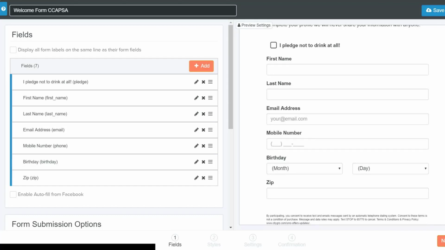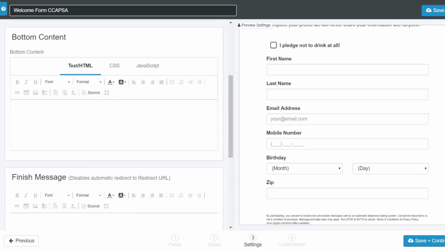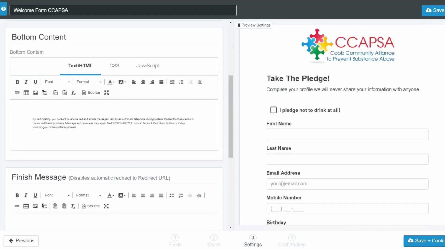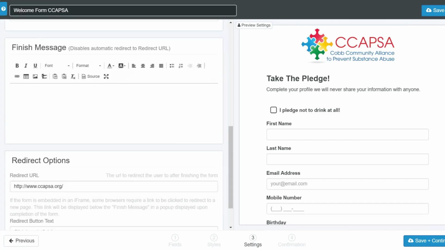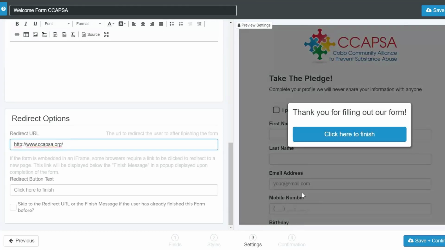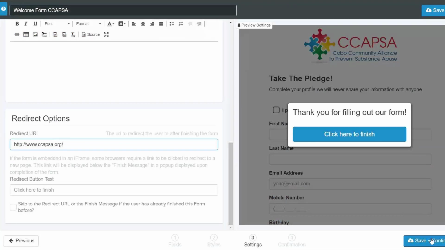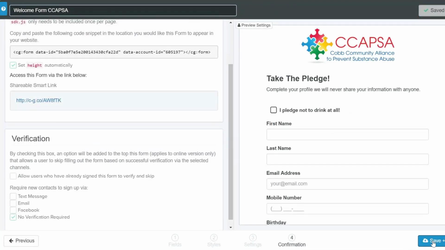All right. Yeah, and we're going to test it right now. So next. Okay. And then next, and then okay. So if you have a custom thank you page on your website, right now I'm just redirecting it to the home page. So after they click complete, it will go there, right? So you just change that here. Okay. That would be great. If you want to send them to a custom landing page on your website rather than just the home page, great. But right now I've got it just going to the home page. And save and continue. And we're having that built out to another landing page.